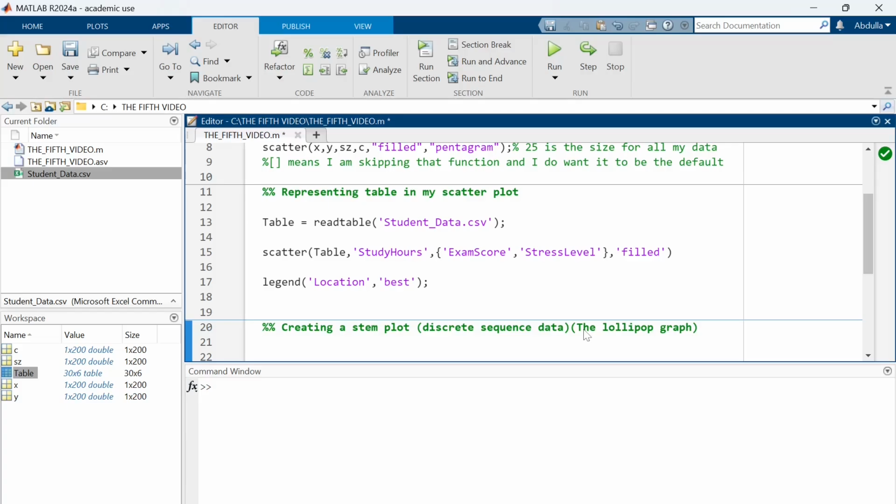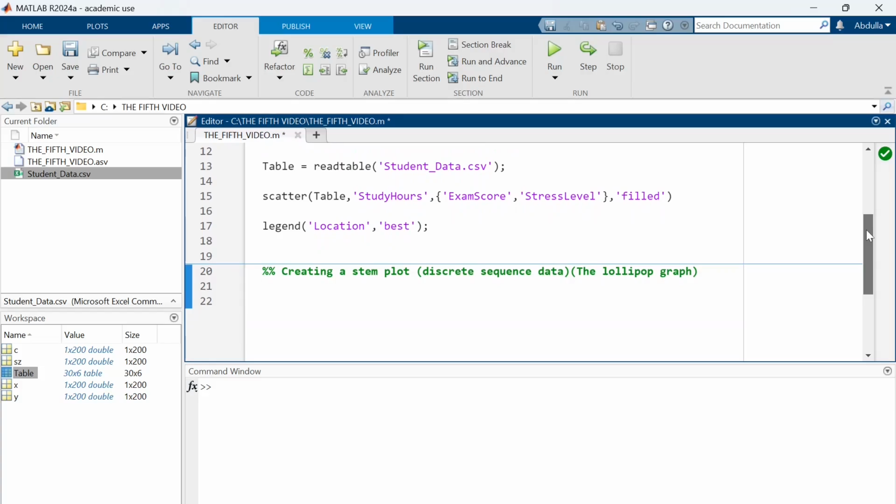stem plot is very important for different aspects and different usages, whether in statistics, calculus, anything with numbers. Stem will be a very great tool to use, even in plotting 3D, and we're gonna explain this as we go further. Okay, so let's start. Let's see what we can do here.